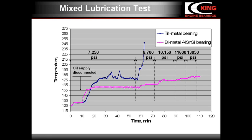The behavior of the bimetal aluminum silicon bearings was quite different. At the initial load, the bearing temperature stabilized at 160 Fahrenheit, and after each load increase, the temperature rose only by 5 to 10 Fahrenheit and then stabilized. Seizure didn't occur even at the high load of 13,000 psi. The test has demonstrated greater margin of confidence and protection of bimetal bearings compared to trimetal bearings under mixed lubrication conditions.